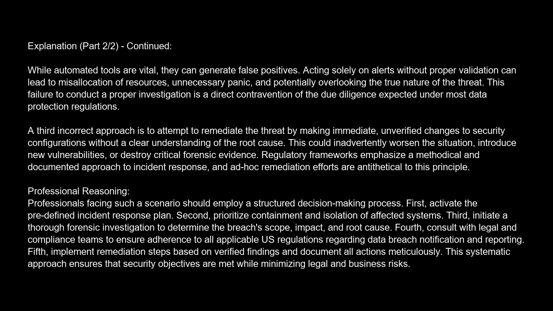First, activate the predefined incident response plan. Second, prioritize containment and isolation of affected systems. Third, initiate a thorough forensic investigation to determine the breach's scope, impact, and root cause. Fourth, consult with legal and compliance teams to ensure adherence to all applicable U.S. regulations regarding data breach notification and reporting. Fifth, implement remediation steps based on verified findings and document all actions meticulously. This systematic approach ensures that security objectives are met while minimizing legal and business risks.